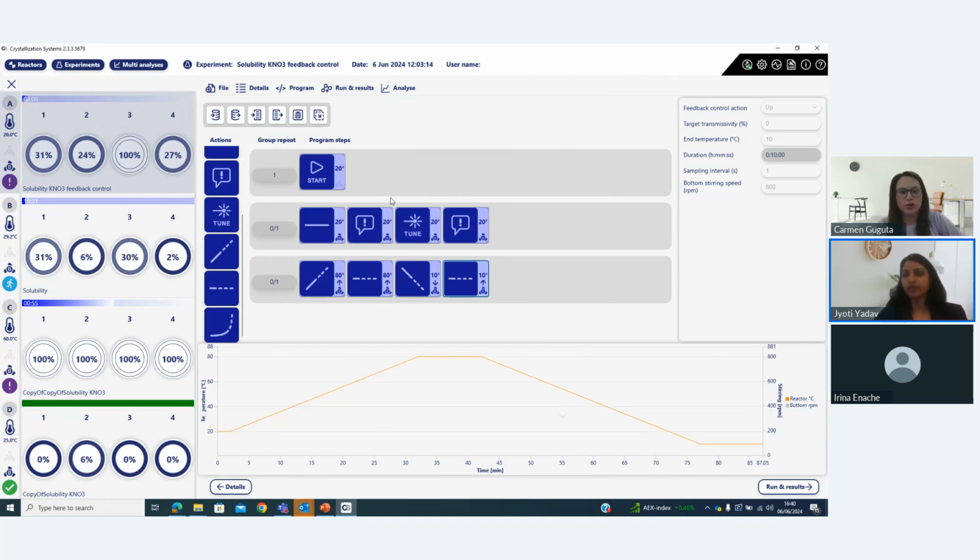When doing a cold tune step, does the blank solvent need to match the solvent used in the experiment? Yes, of course, because it influences the transmissivity. This calibration of the transmissivity of the light depends on the color and the viscosity of the solvent. So yes, please use the same. If you're doing the cold tuning, it is recommended to use the same solvent which you are using for your solubility test. And also, if you're using the overhead stirrer, the hook one, then it is also recommended to do the tuning with the stirrer as well.